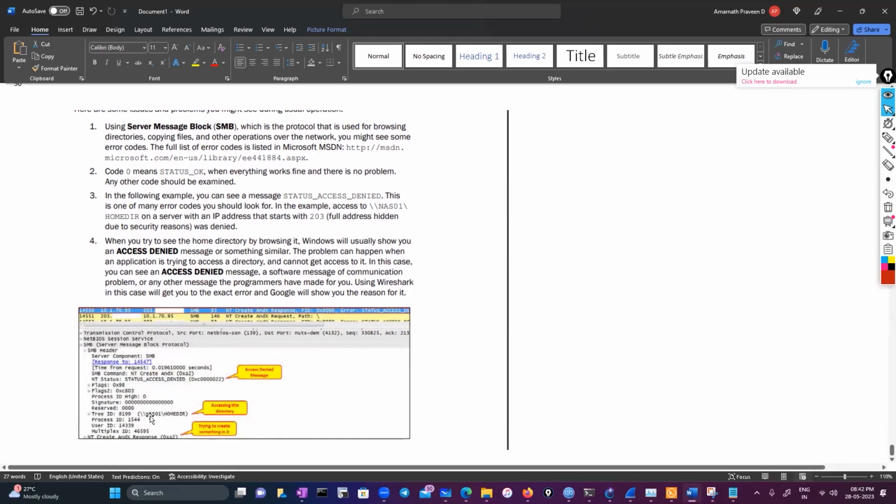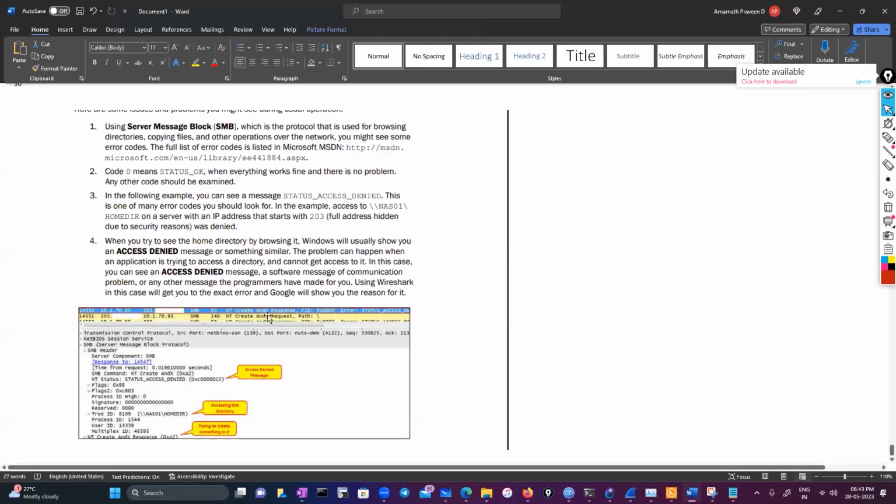You're accessing this particular directory, NAS01, a home directory, and you're trying to create something inside this directory. You'll get to know all this information inside your SMB block. And if your access is denied, you have to check something else. Why is the access denied? Is your LDAP integration fine, or did you give the wrong username and password?